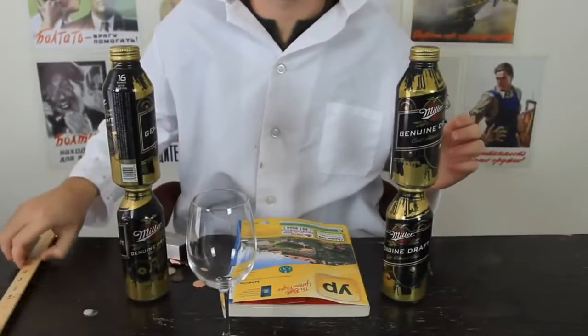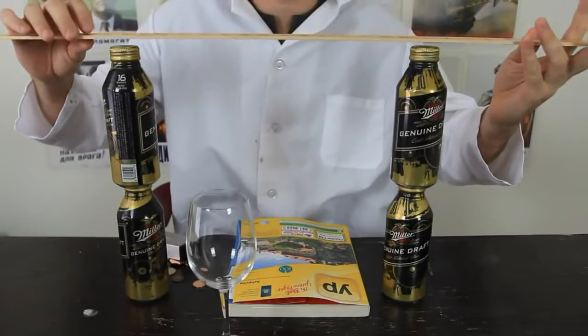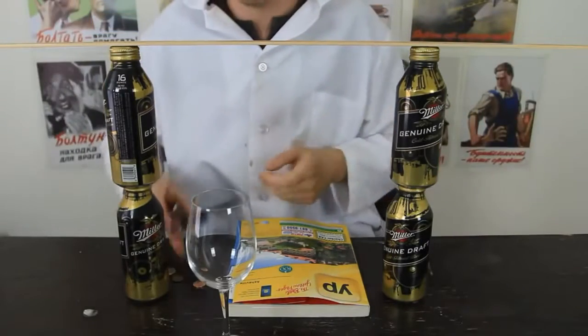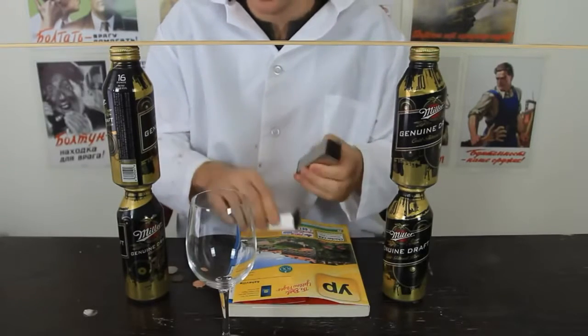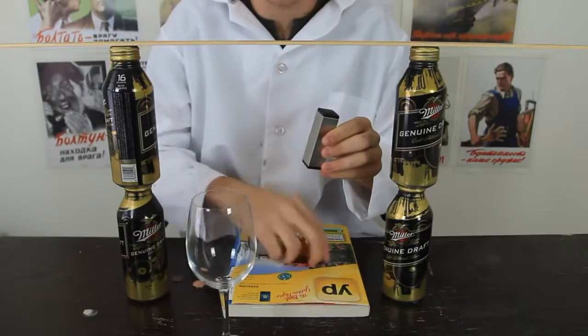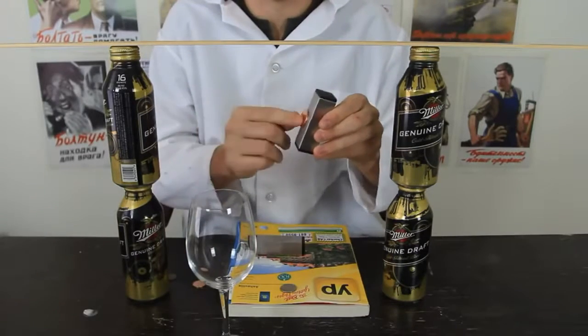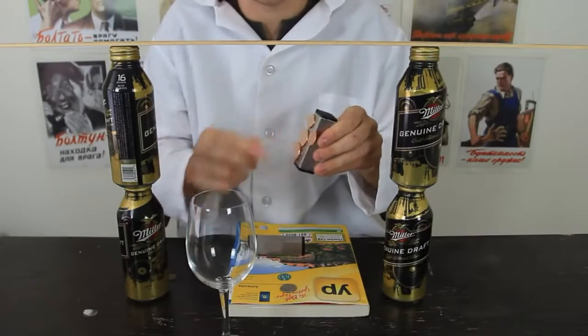To put two bottles like that, or one bottle, and then we're gonna put a measuring stick or some kind of stick on top of the bottles. Then we're gonna get 2 magnets. You see, normal magnets. And check these coins. American coins don't stick, you see? But the British coin, this is 2 pennies, this is 1 penny. You see, they actually stick.